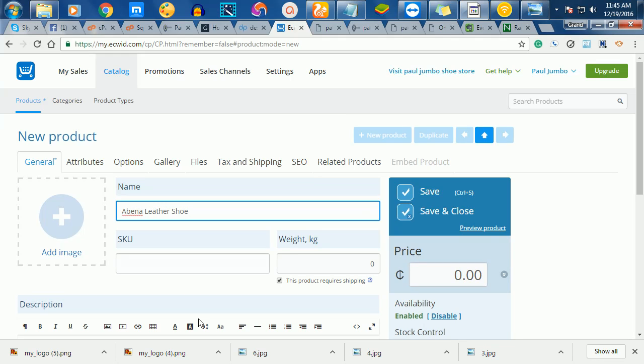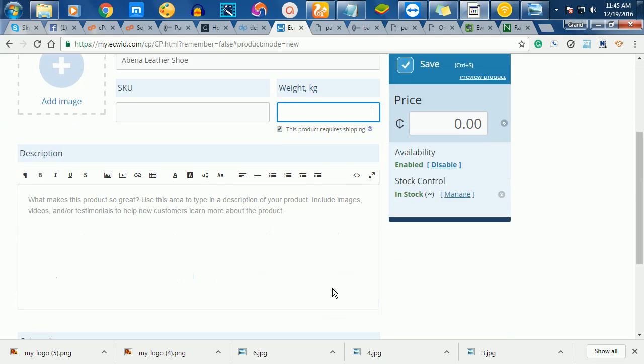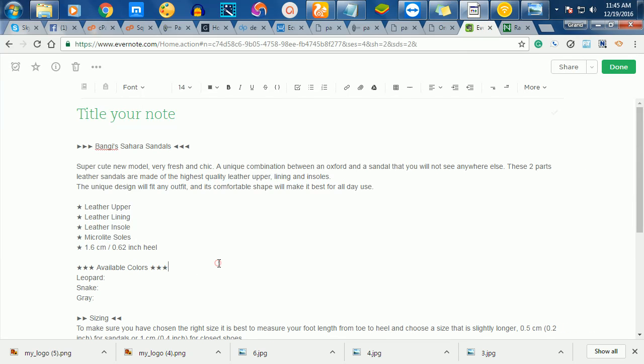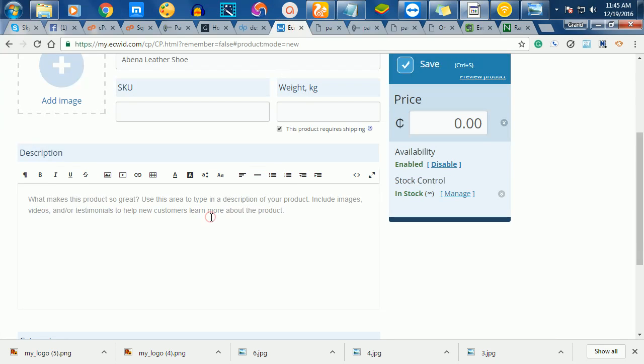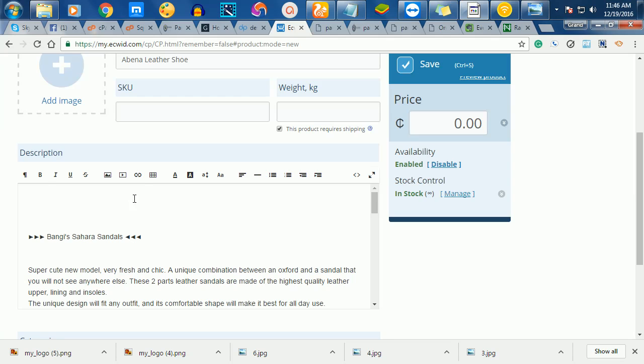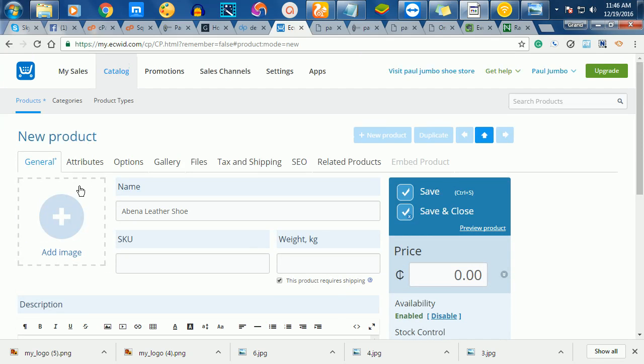Okay, so yeah, you can put the weights if you have weights and all that, but because this is a demo video here, then here you just put the content, a little content about the shoes. So let me just copy this from my Evernote and Control C. So I'll go to the shop and paste it. Okay, so it's that simple.